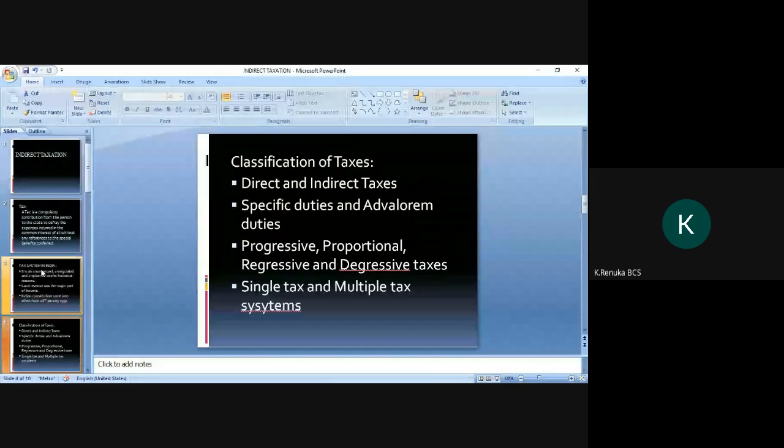The major aim of this multiple tax system is to reach each and every person in the corners of the society and economy, that is, the country, so that all the persons who earn income can pay their tax without any problems. So it is more useful to achieve social and political objectives. When we collect those revenues, we can reach each and every individual and have them pay their tax, and with those revenues we can meet all our expenses.